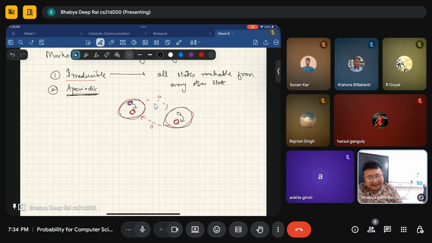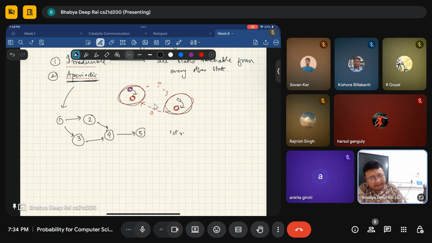Aperiodic means that as you run the Markov chain, let's say states 1, 2, 3, 4, 5, and so on. Let's say first run, you land into states 1, 3, 4. And second run, you land into states 4, 5, 2. Third run is 1, 3, 4 again. Then what it means is, because you are still simply multiplying the same matrix over and over again, you get this. This is called a period.